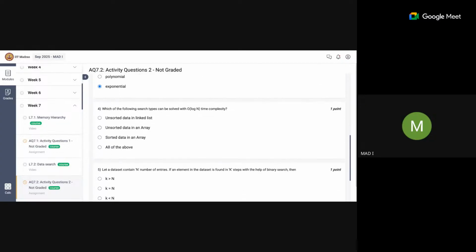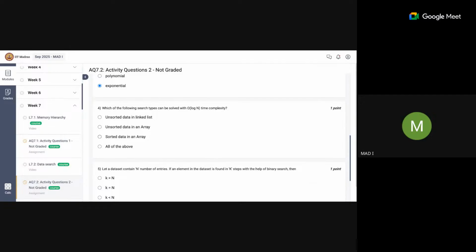Now, which of the following set types can be solved with log n time complexity? How can you get log n complexity? Which technique are you applying?